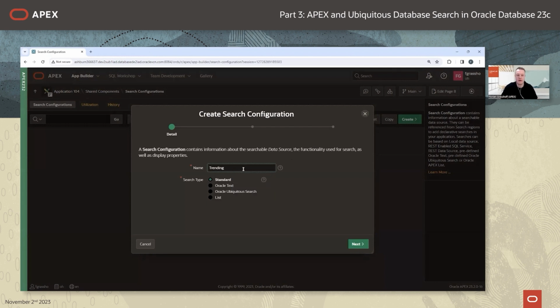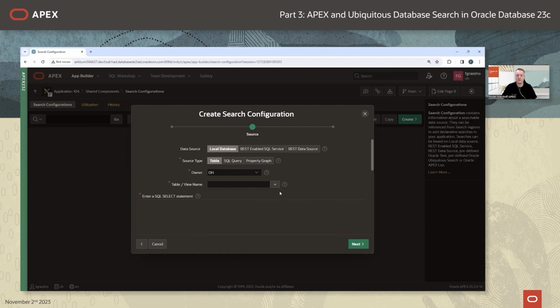Let's name it trending, and it's a standard search type because we will use a REST data source, but we could choose an Oracle Text search type. We could use Oracle Ubiquitous Search. We will do that later, but for now we are going forward with a standard data source type.